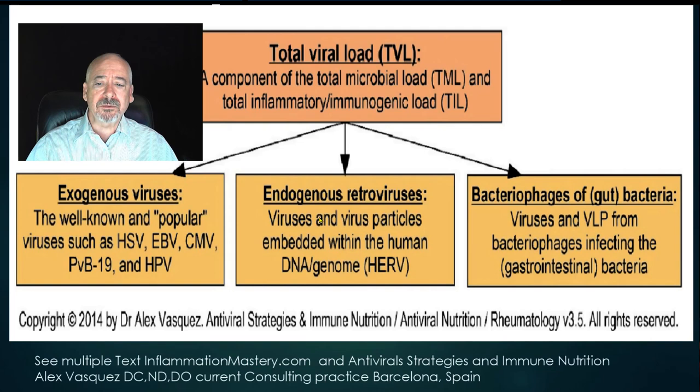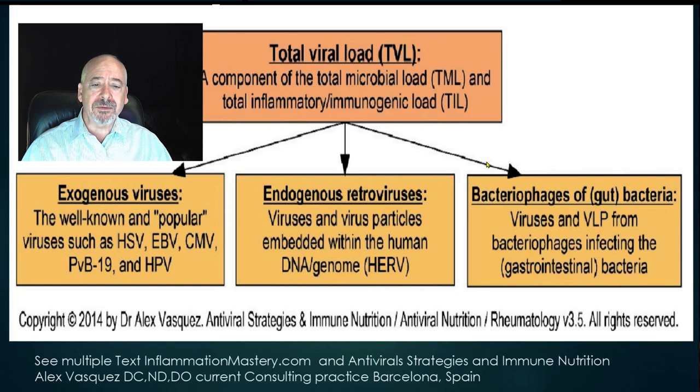Then there's the other group, the endogenous viruses. Those are ones that most of us don't really think about, but those are the bits and pieces of virus that have been trapped into the DNA of our mother and father, and when they produce us as a fertile ovum, and then you have implantation and you develop as a child, you now have picked up those endogenous viruses from your parents. Those viruses themselves do have an impact on things, and we'll go over that in just a few seconds. But then we also have the bacteriophages.